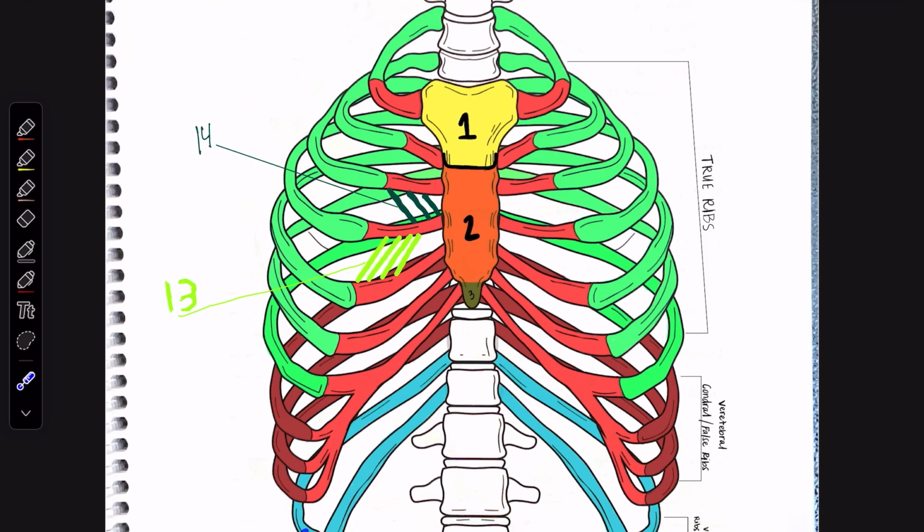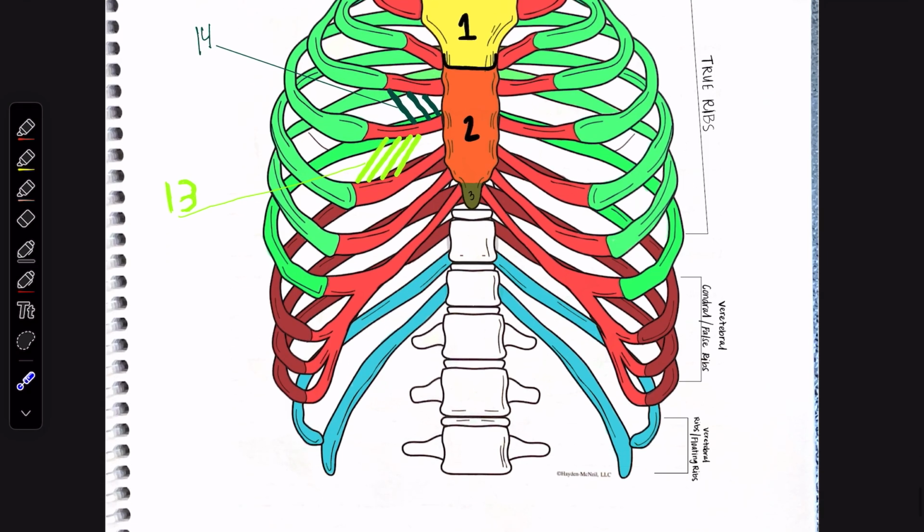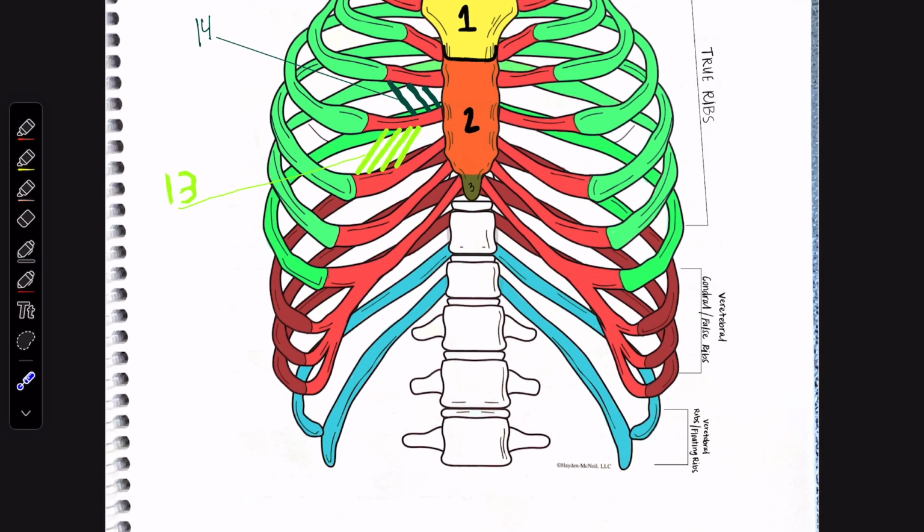And then you have your floating ribs, is what I've heard of them being called. This book labels them as just vertebral ribs, just because they only connect into the vertebrae. So there's that for you.